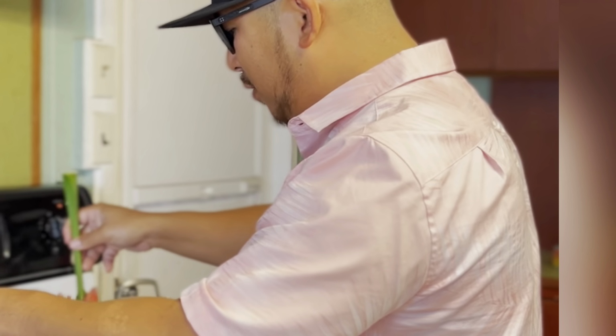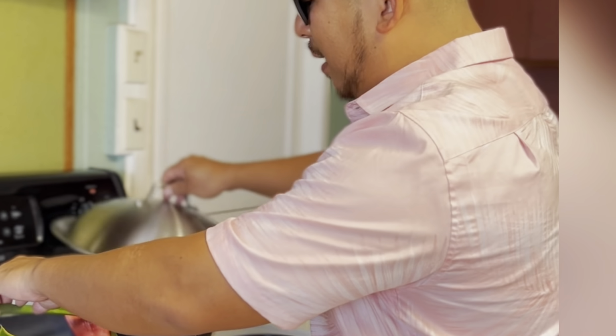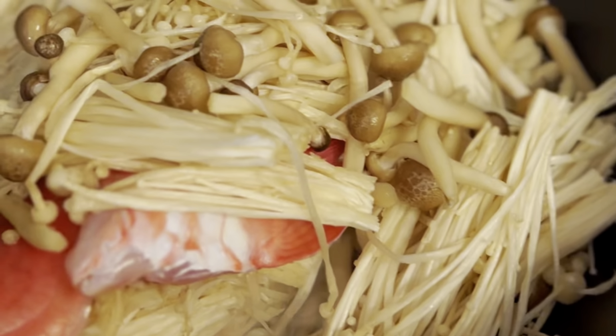Okay, so we're gonna use this to steam our fish. Just a little bit of water. We're gonna bring this guy up to a boil. And then we're gonna drop the heat down from high to a simmer. That's the secret. You want this guy on a low and slow, gentle steam. Okay? We'll see you back in about 15 minutes.